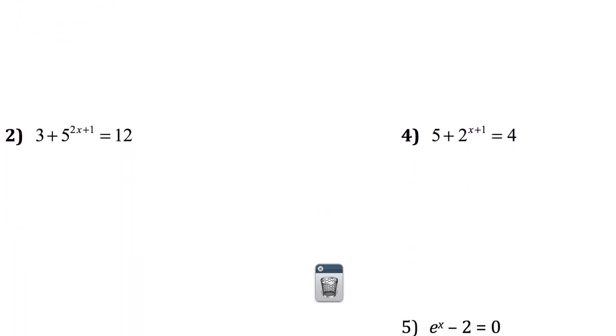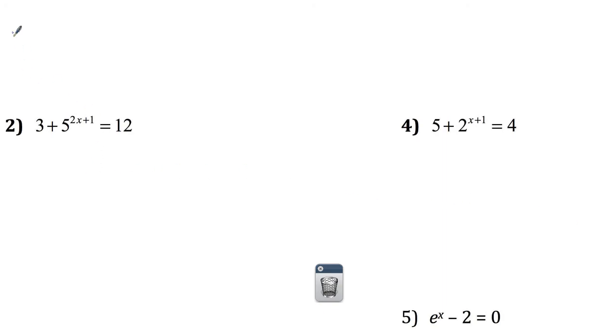So on number 2, again, we're going to do PEMDAS backwards. So we're going to add and subtract first, then multiply and divide, and so forth. On this one, the first thing we're going to do is subtract 3 from both sides of the equal sign, and then it really becomes just like the previous problem. When we subtract those, we get 9. We won't be able to rewrite the 5 and the 9 with the same base, so we're going to have to rewrite the power as a log. So that's log base 5 of 9 equals 2x plus 1.